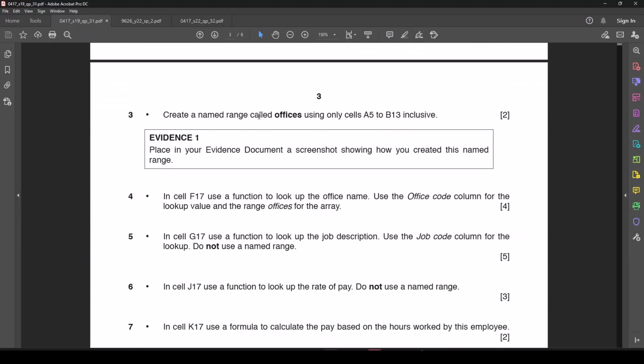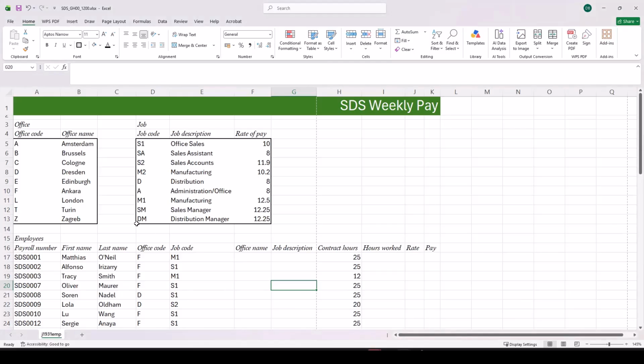Create a named range called offices using only cells A5 to B13 inclusive. So we have looked at this already. A5 to B13, and you can see that they are not including the headings. Also, we looked at when we are supposed to use a VLOOKUP, and you can see the structure of the two tables.